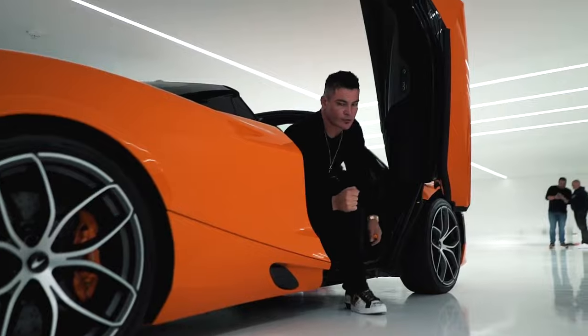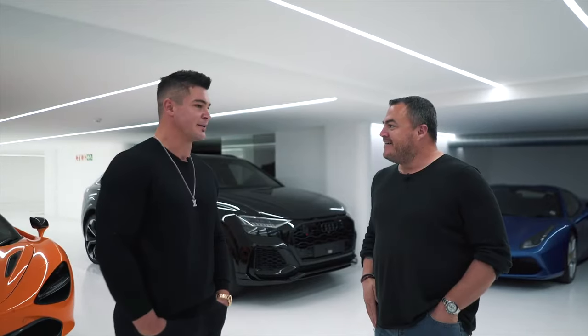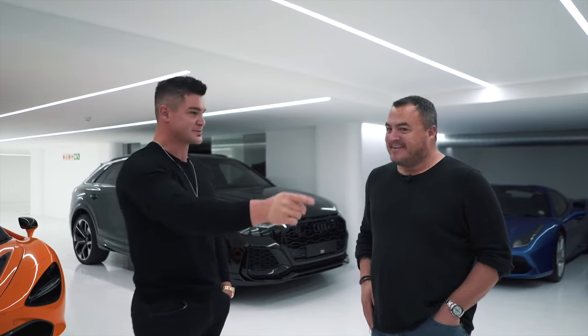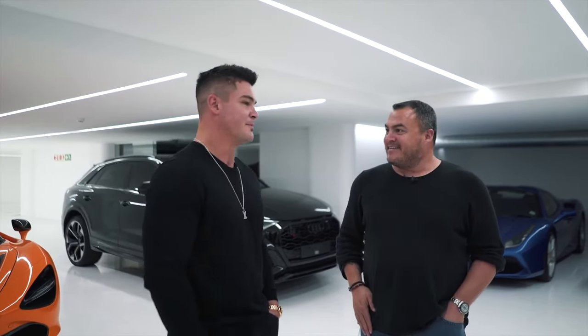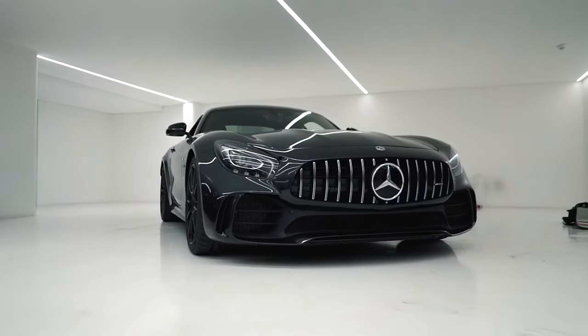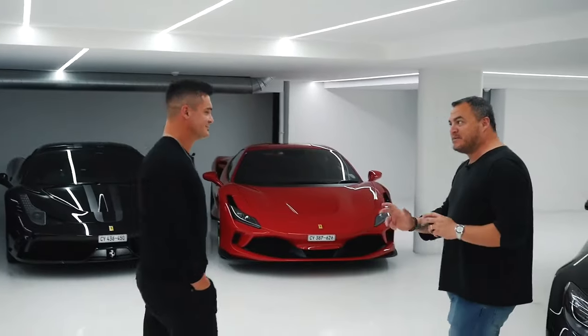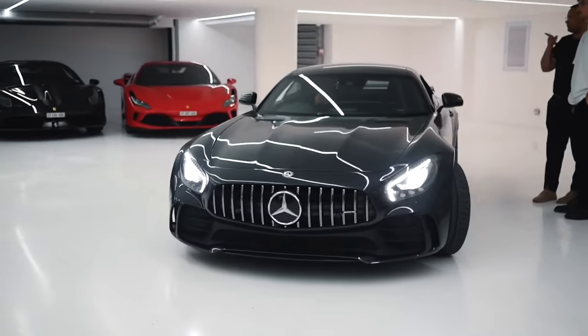Well, to be honest with you, I was never into cars. Oh, really? Yeah, I got into cars a few years back, and when I had the opportunity to buy a car, this was actually the first one I bought. Okay. This is the GTR. The GTR, yeah. This is amazing. Now, tell me what about this car, besides knowing all the numbers and facts, because it's not always about the numbers and facts. What was the appeal of this car to you?